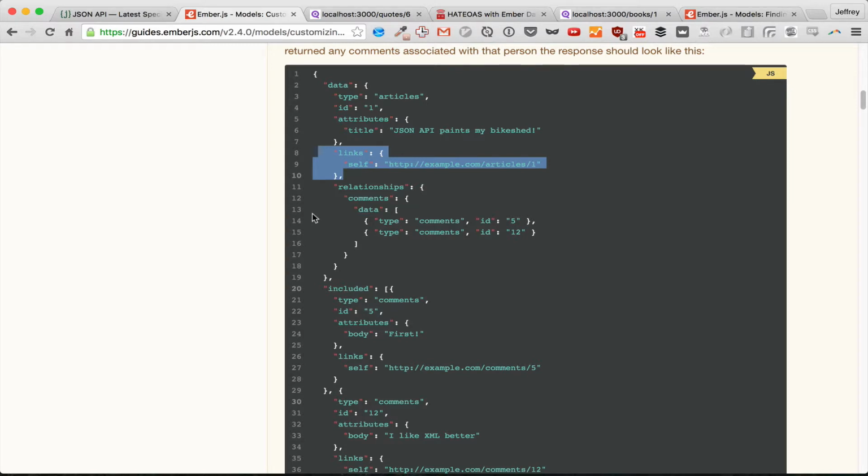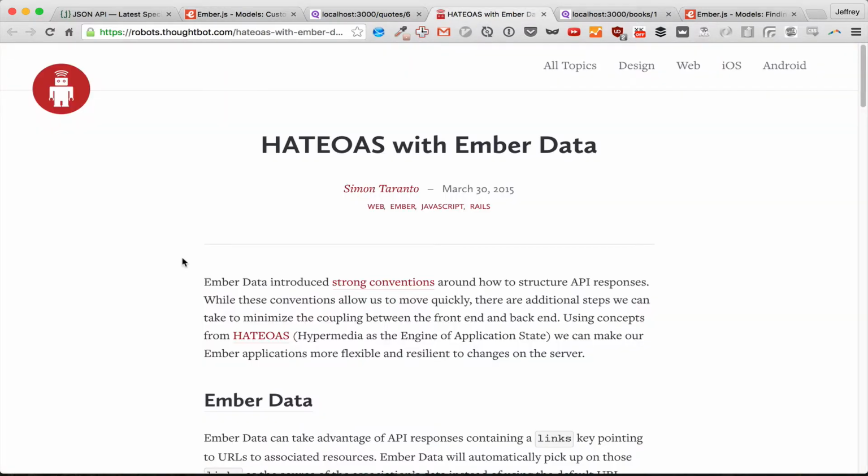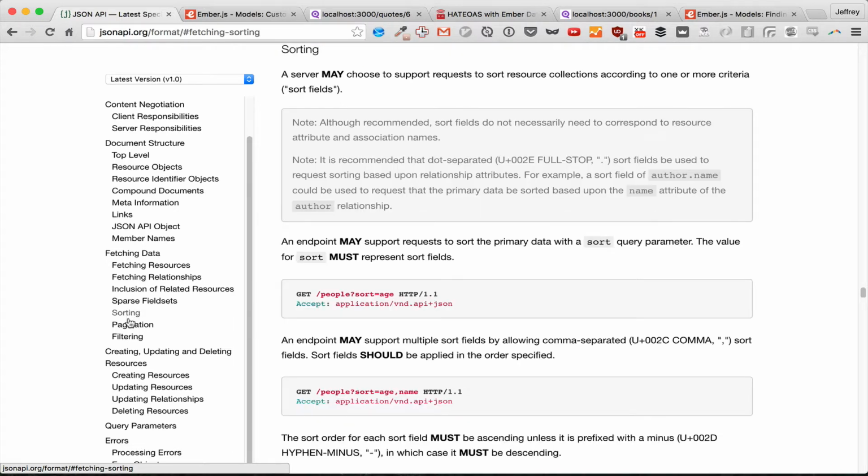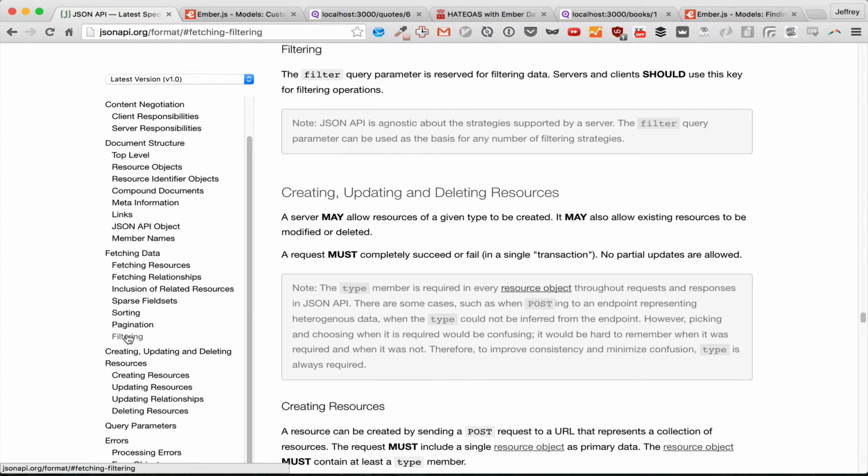But Ember Data already has really strong conventions, so the need for links is decreased. However, if you do have links, then Ember Data will try to use those in order to get the connected data. When you're fetching data, JSON API also gives you the optional options of doing sorting, pagination, and filtering.